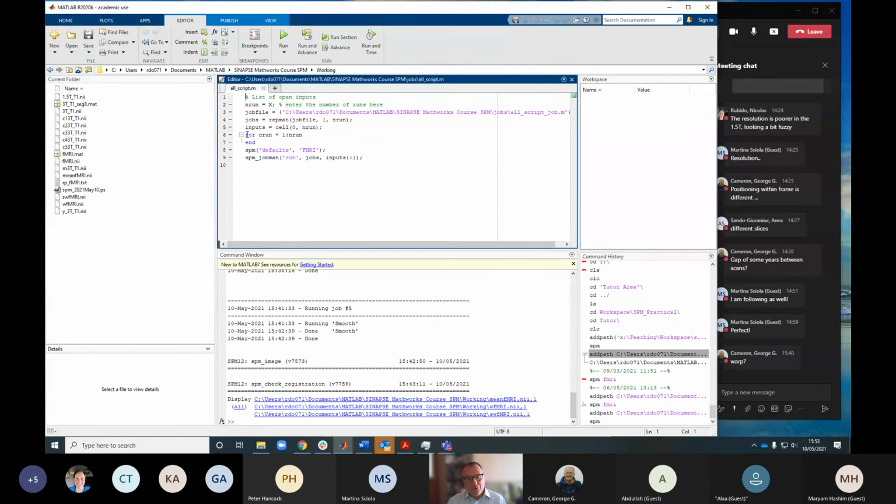Well, it's created the loop for you already. So you have for crun equals 1 to nrun. That loop there, depending on how you set it up, you can use to populate a whole series of different patients, participants.